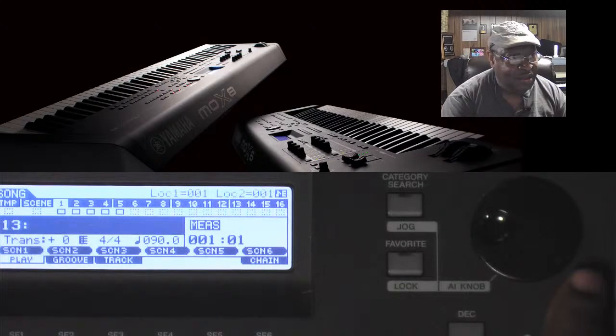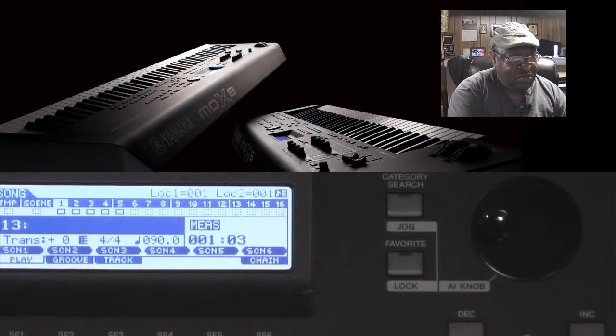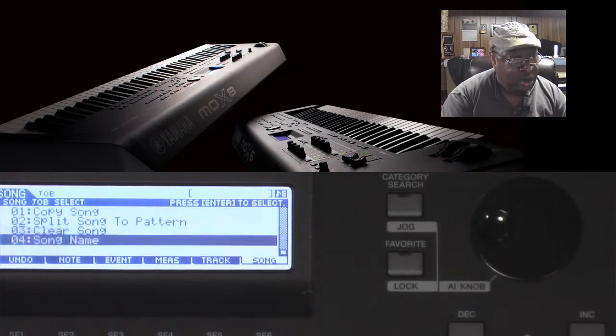All right, so here's where we are in the song. We know that we're here because we got our measures and it plays. We now want to save what we've done. You're going to hit the job button. This is what's going to come up when you hit job. Copy song, split song, clear song, song name. You want to name the song. So you're going to scroll down to 04, hit enter.